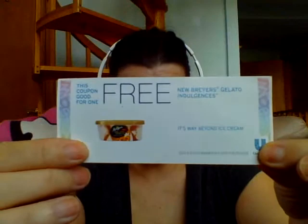And of course, this is going to get in my belly. I have been wanting to try it. I was kind of leery about trying it. So now I have no excuse because I have a free carton of it that I can use. I am thoroughly impressed with my first box, and I cannot wait to participate more at Influenster to qualify for some further boxes.